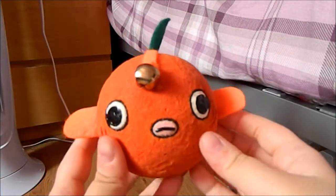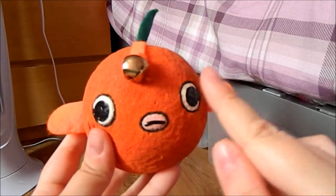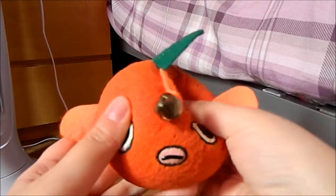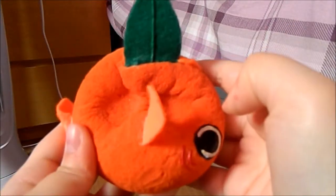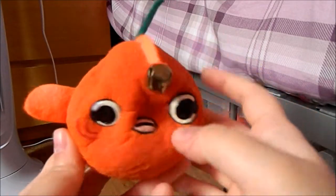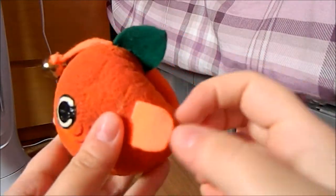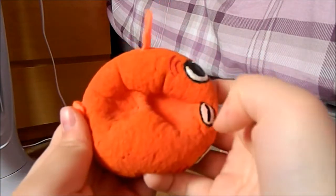And you might have seen me make this in, I think it was Homemade Squishy update number 30, but it ended up getting really defected, so I decided to remake it. And this is a lot more slow rising than the other one that I made, and I'm really, really happy with it.